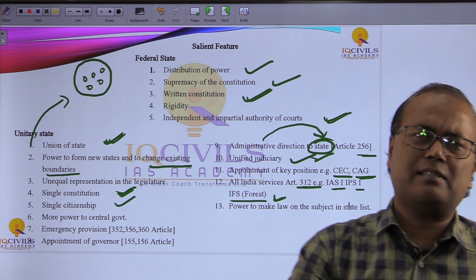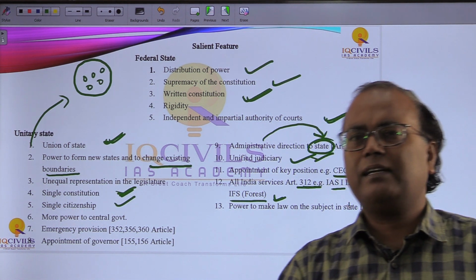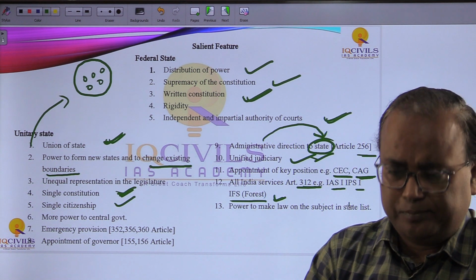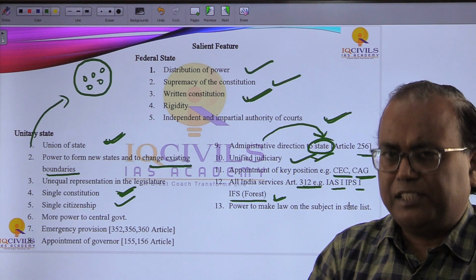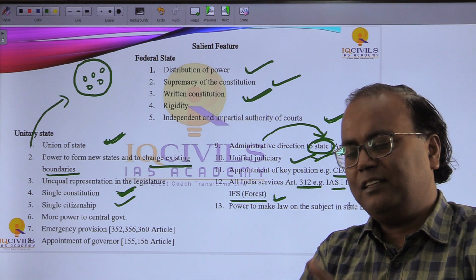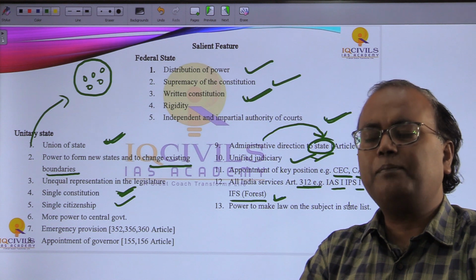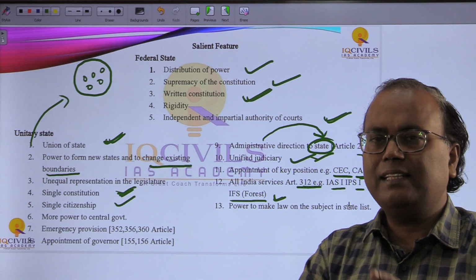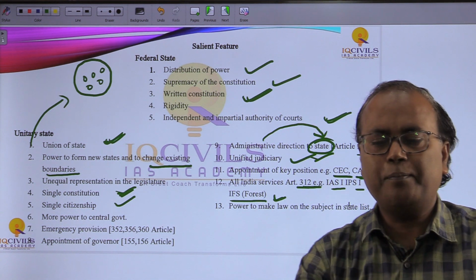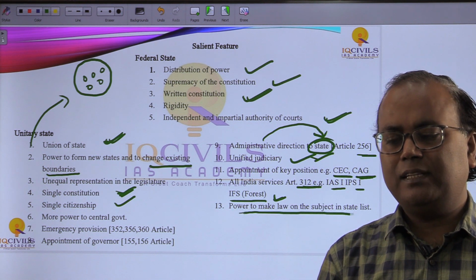The state government at most can suspend those all India service personnel, but if there is a decision related to the dismissal of all India services personnel, it is by the central government only. And even the state level administrative setups are being headed by an IAS officer, IPS officer or IFS officer.